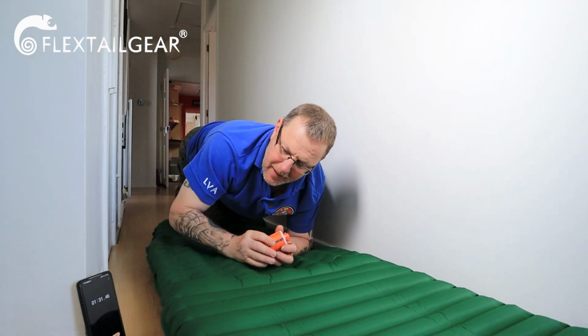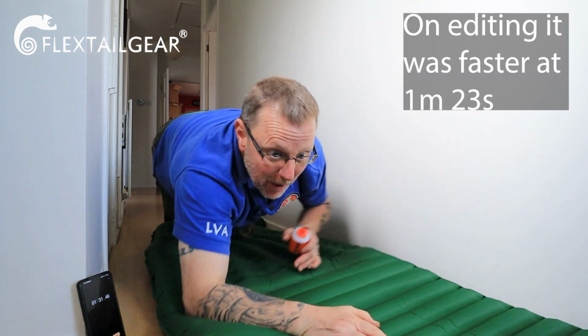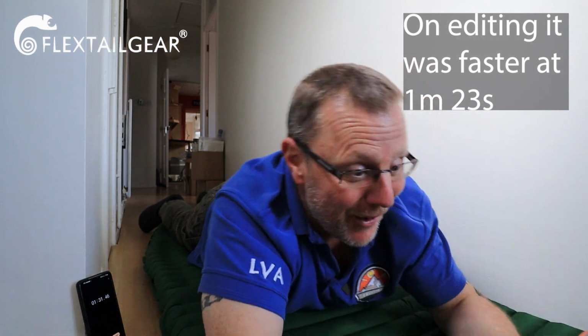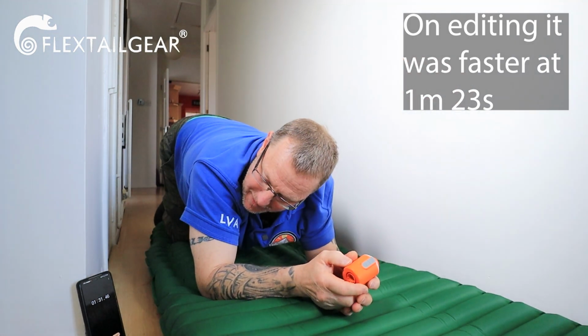Stop. Okay, so with this little tiny pump, I'm not out of breath. My mat is fully pumped up right to its limit, and I'm very impressed with this little thing. This little gadget was pretty good. Now that took 1.5 minutes.